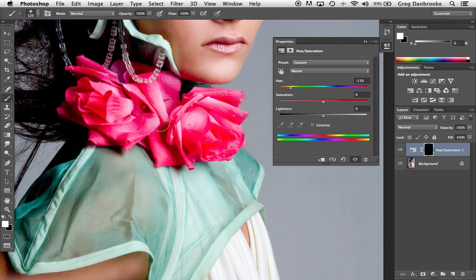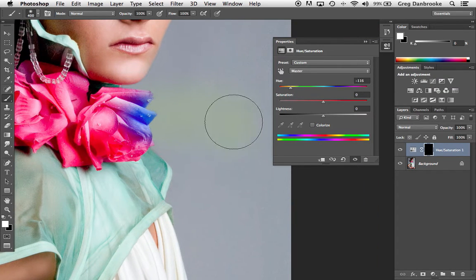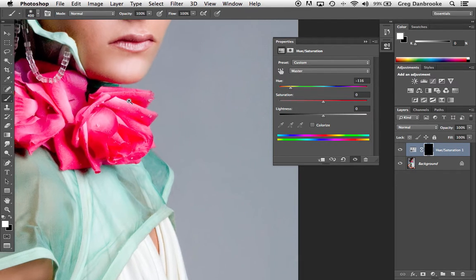Now, what I see a lot of people doing is they go in with a big soft brush and start doing this, and they end up bleeding over the edge. It doesn't matter that much in this image because the background is kind of a neutral color anyway, but you can see it is changing it a little bit. If this had been a brighter color background, say a blue or green background, that overspray would cause a huge color shift back there. So we want a little bit more precision.